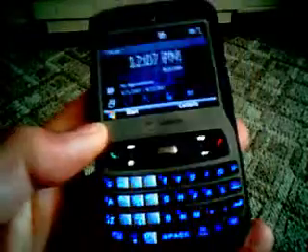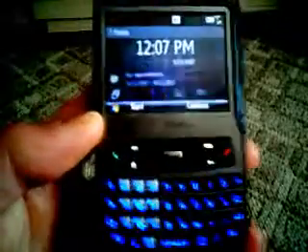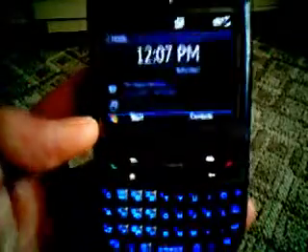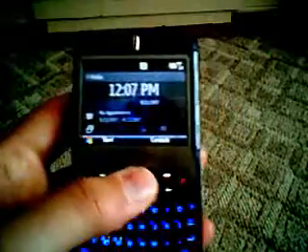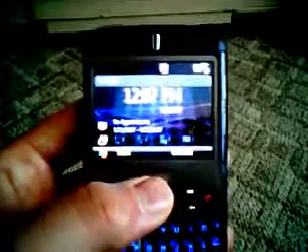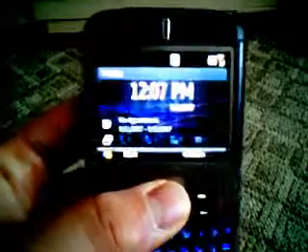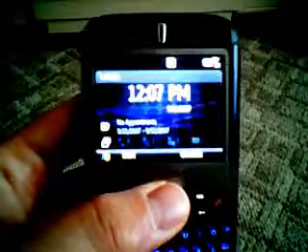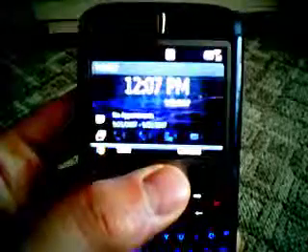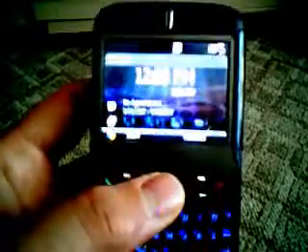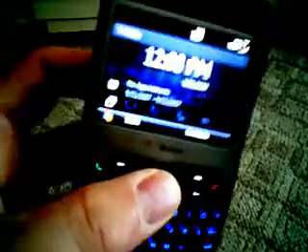This is an HTC Excalibur, also known as the T-Mobile Dash. I guess it's been out for about 4 years now. I've had this device for a couple years. It has just been recently flashed. The firmware has been flashed to a different ROM. This is the Energy ROM series, still in the first version. This is the third revision. The build is the newest build, which is May 29th, I believe.